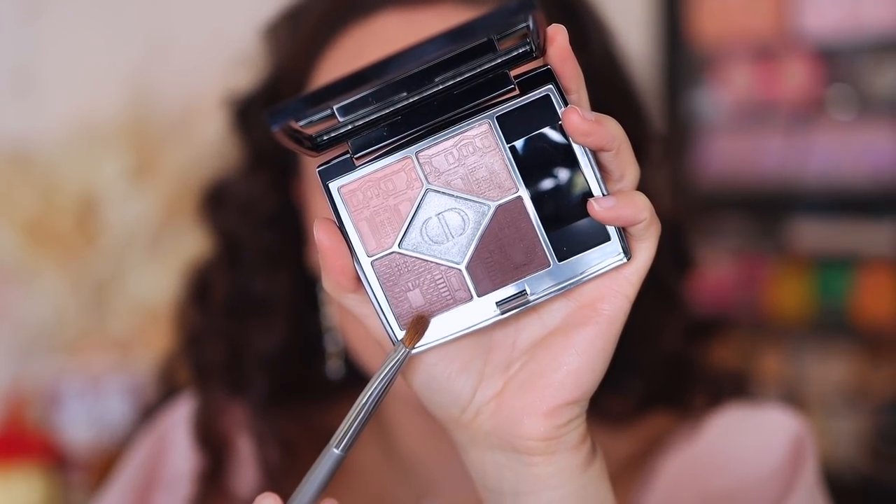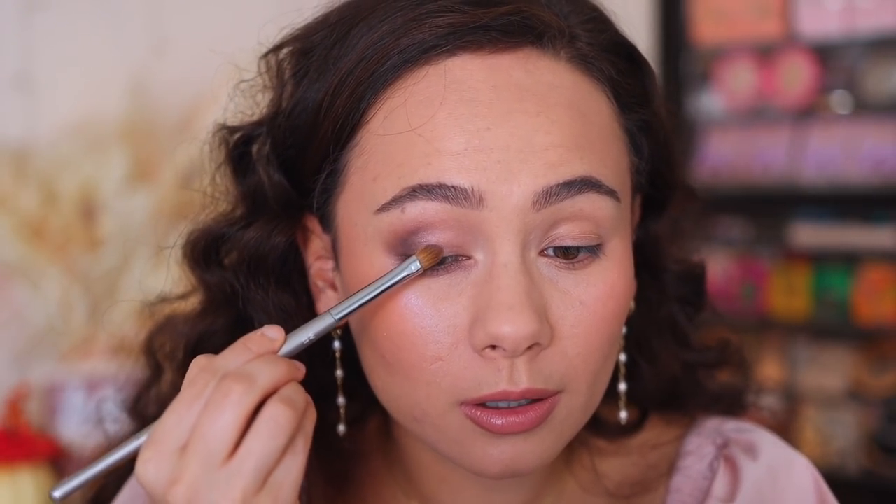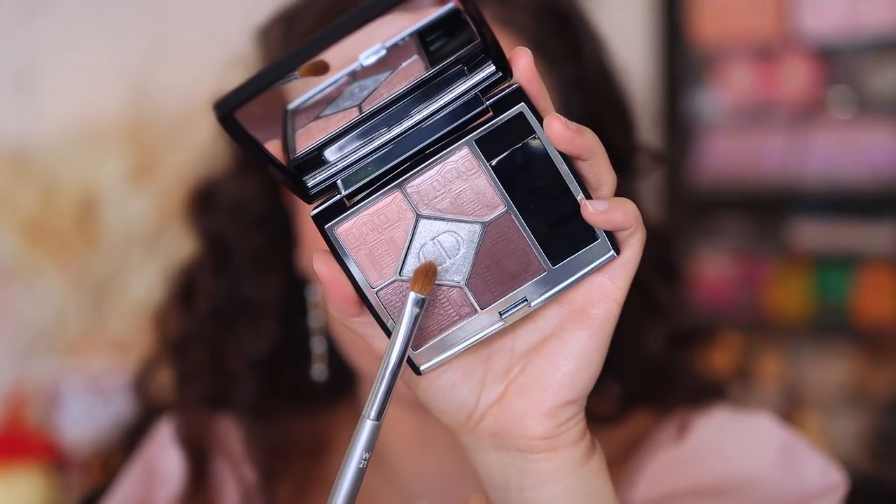I really am enjoying this formula so far — I think it's definitely a hit from Dior. I'm just going to keep this color focused on the outer corner and carry that to my lower lash line on the outer parts, keeping the depth back there. Next, we're going to take this taupe shade — I'm using an Isom W21 — and I'm going to start on the inner half of the lower lash line. This is very pretty. Let's see how it does on the lid — it's softer, but if I were to put this all over the lid, it would be such a beautiful soft work look. I like this a lot. We're going into the silver shade right in the center — absolutely beautiful, it has so much dimension and it's quite pigmented. The silver shade is definitely a different formulation than the rest, but it feels intentional — this is supposed to be the pop shade of the palette, more glimmery and reflective, while everything else is a sophisticated soft look.